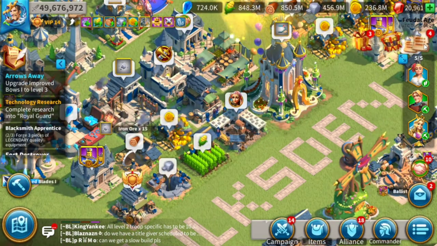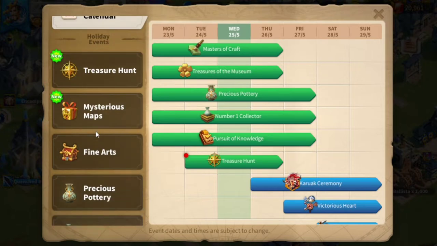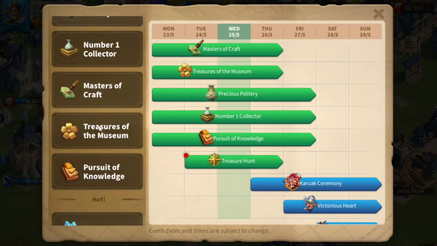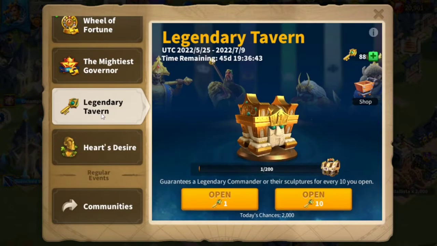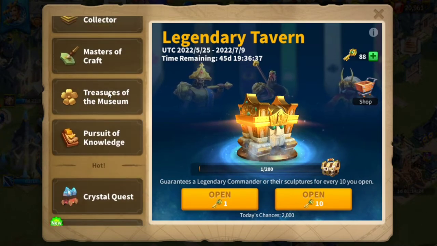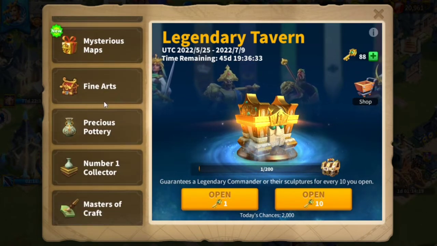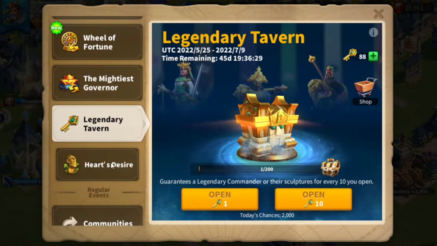This was a video about the Heart's Desire in Rise of Kingdoms. It usually shows up before the Pass 4 opening in the Lost Kingdom when you go for KVK. Is it better than the Legendary Tavern? Yes, it is. You can work on the commanders that you really want. Where is it? It just disappeared. Yep, I guess it's gonna show up tomorrow again. We shall see how it goes.